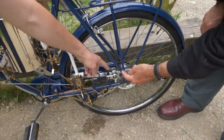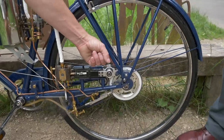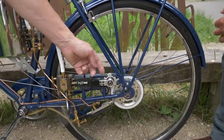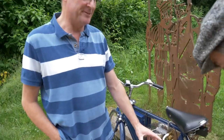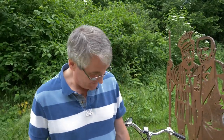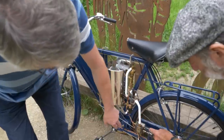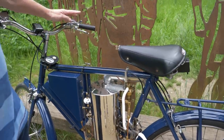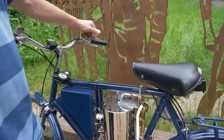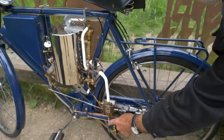I'm using modern toothed pulleys — tooth belts on toothed pulleys — which is really quite a good way of transmitting high torque. Actually the torque is so high I have stripped a few teeth off that belt in the past. Well, Harley-Davidson's have had belt drives for 20 years — it does work. So we've got steam coming in here through a throttle, using a Villiers magneto lever as a throttle.